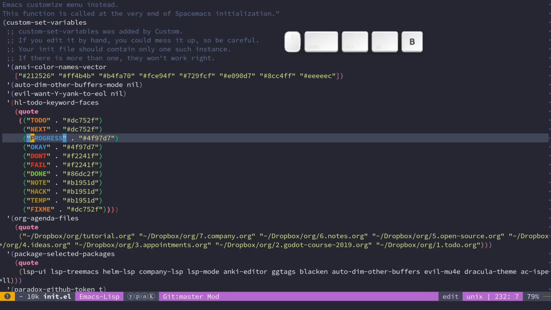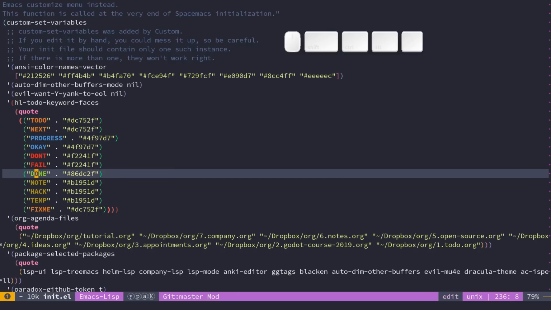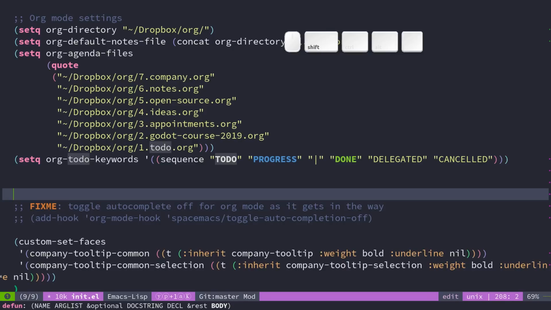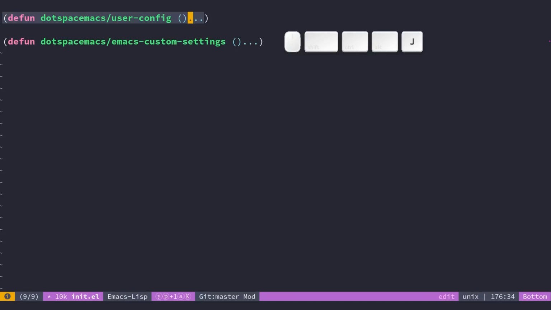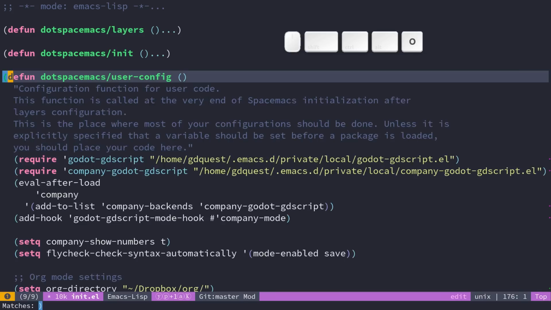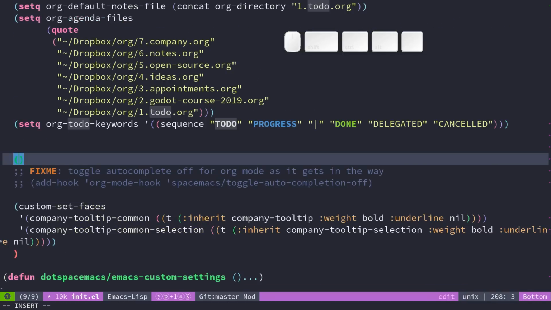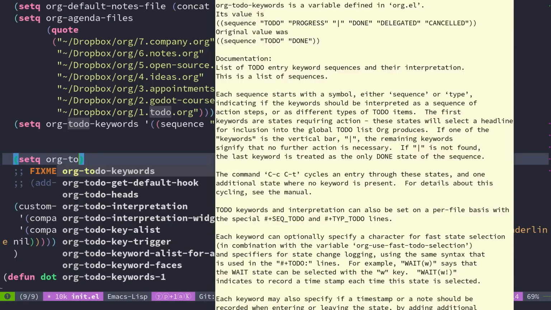So that's how I get the progress keyword to be blue, the done keyword to be green. Actually, I think this was generated by a recent version of Spacemacs. I didn't do it manually. Then for the to-do keywords that you have access to, you want to use the org to-do keywords variable. So we can set a variable in Lisp, in Emacs Lisp, by opening parentheses. You want to be in your user configuration function here. I'm going to expand it back and jump back to where I was with Control O. So inside parentheses, set Q to quickly set a variable. The name of the variable, so it's going to be org to do keywords in this case.